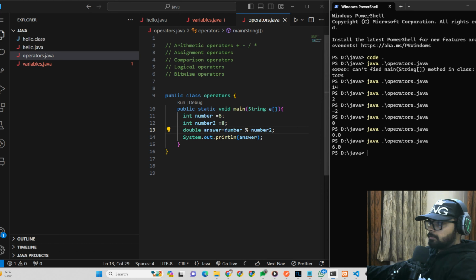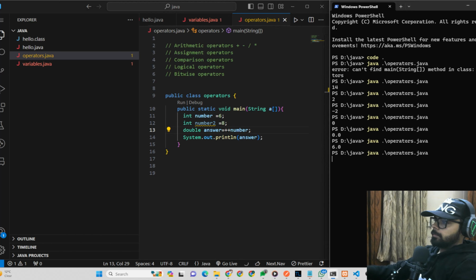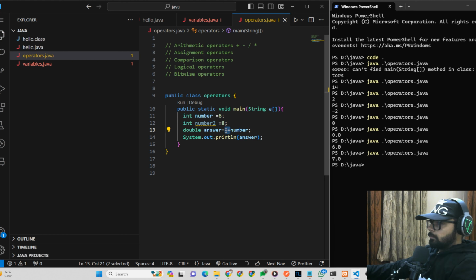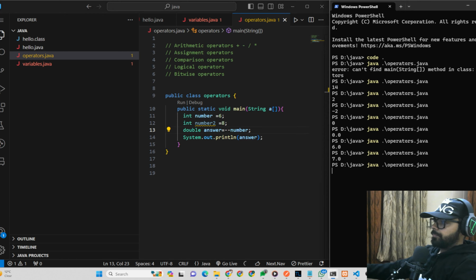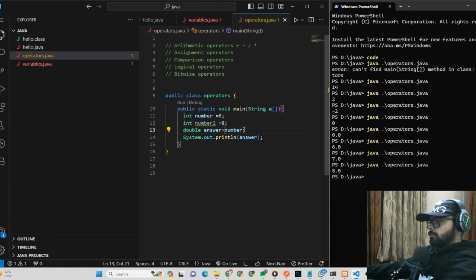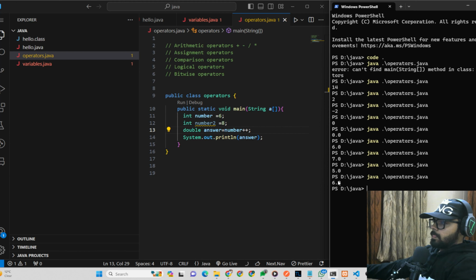There is another which we have, like plus plus. It mainly increments the value of the number by one, and the same goes with minus minus. And one thing: you can add these before or after. You see, it's still 6.